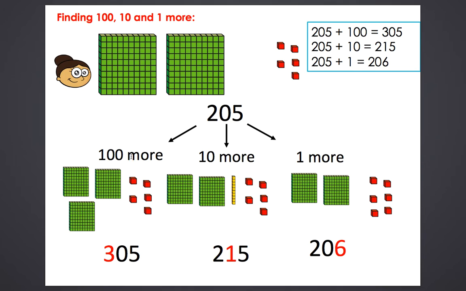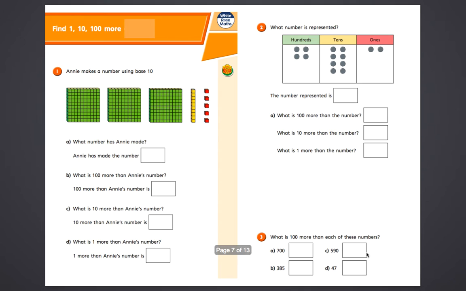So when we're adding on 100, the hundreds change. When we're adding on 10, the tens change. And when we're adding on 1, the ones change. Sometimes 2 columns have to change, and that is when our digits add up to more than 9. And we will carry on looking at that once we get back to school next week. Up here, that is how you would write these questions as number sentences.